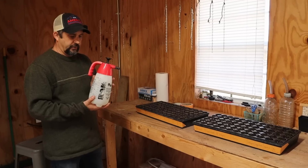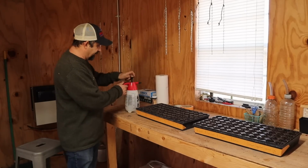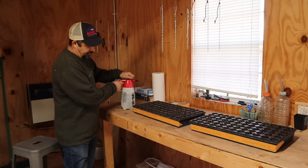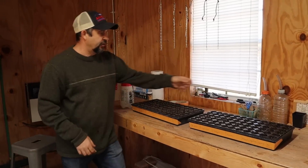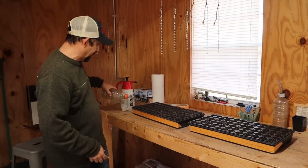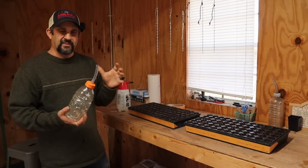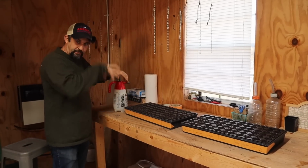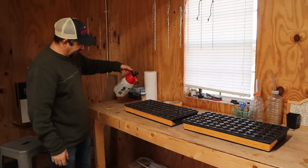What we like to do for our plug trays is we use a waterer like this. This is just a pump up sprayer because it gives a nice gentle mist on the seeds. Once the plants are up and they start to come up a little bit, then we switch over to a waterer like this, which is just a homemade waterer that I made, and that works really well once the seeds are up. But this is a little bit more gentle on the seeds. It doesn't push them down in the ground further or anything like that. So we'll pump that up.